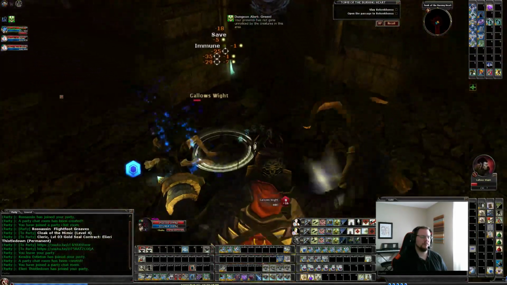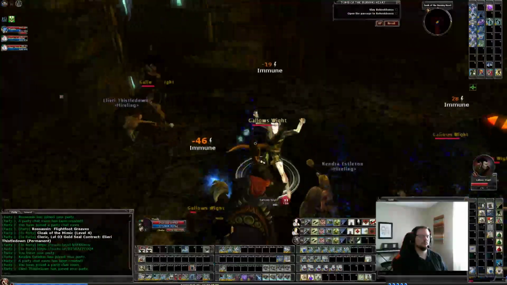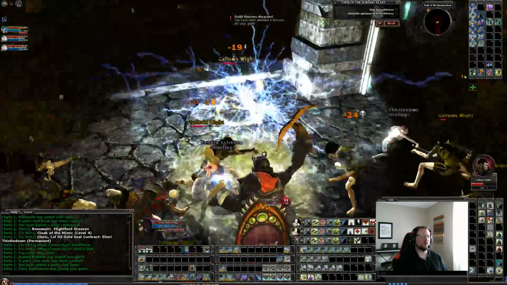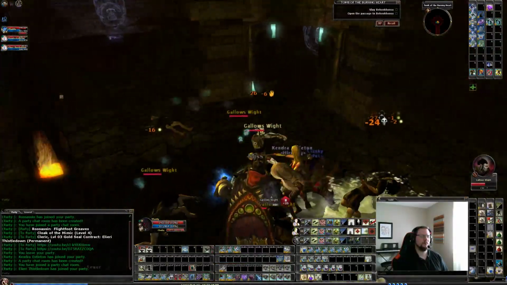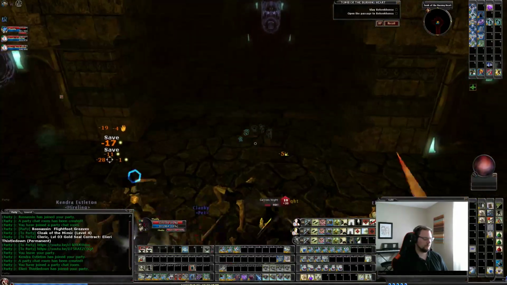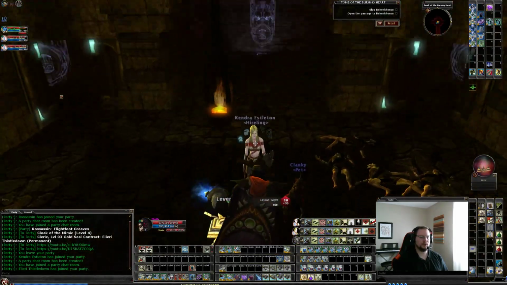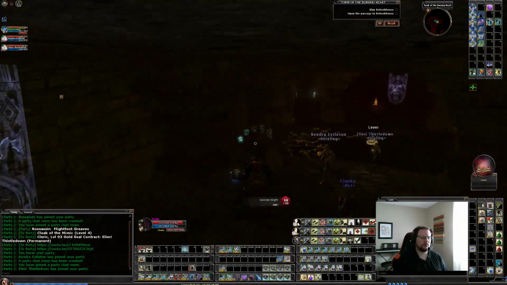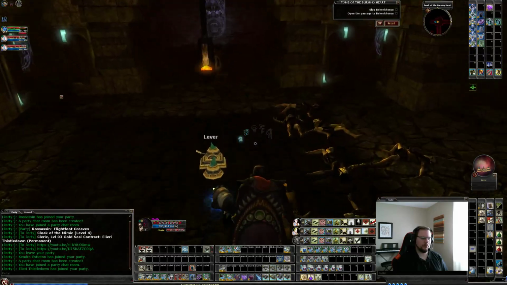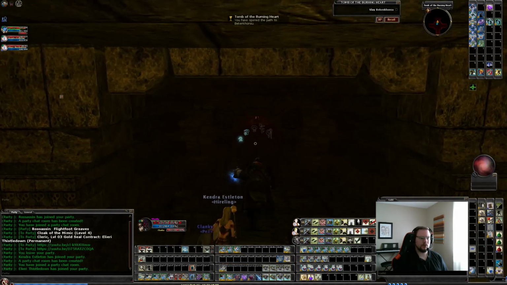A lot of guys here. So they're immune to the stun, but they do take the damage. Alright, so no collectibles, nothing in these paths. I think that's actually it on the collectibles, looking at the wiki map. Alright.